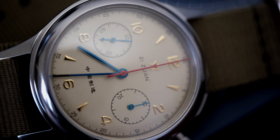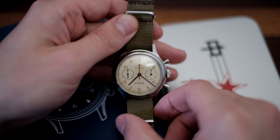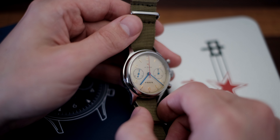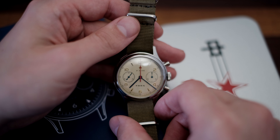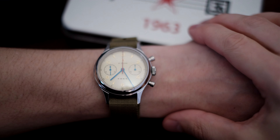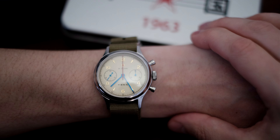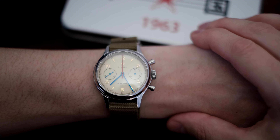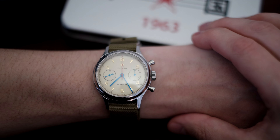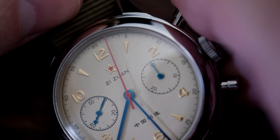Leaving the movement aside for a moment — which is really the watch's highlight — the rest of the watch is equally as impressive. The dial is the original cream-coloured dial, which appears more like the colour of wheat than an off-white hue. It has a very unique and intelligent layout: simple, yet refined and intricate at the same time. The dual sub-dial counters are very spaced out, giving the dial an airy open appearance. The font chosen for the numerals and the styling of the hashes play well together and provide an authentic vibe. The applied Arabic numerals add a depth and layer of luxury to an ultra-budget watch.